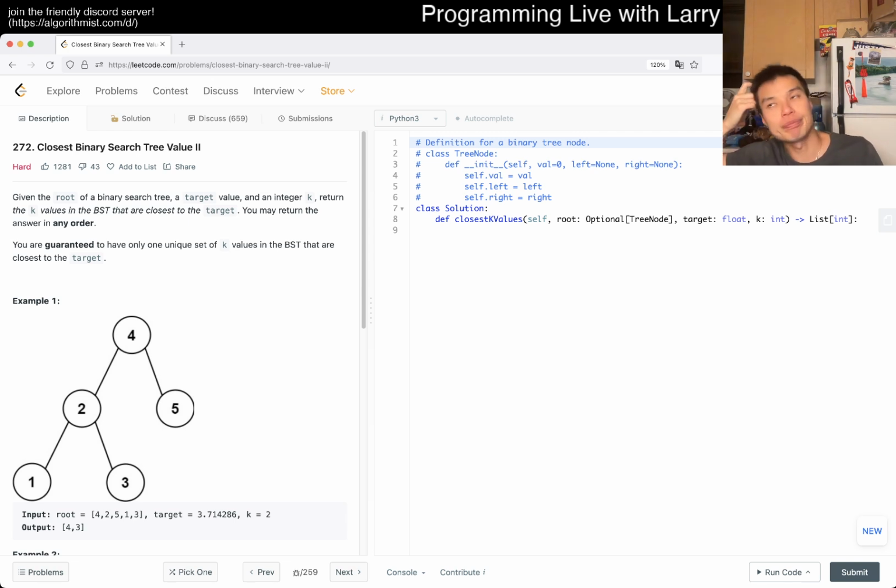And to get the other side, it's kind of the opposite traversal going to the left, and you just have to keep track of those things, right?